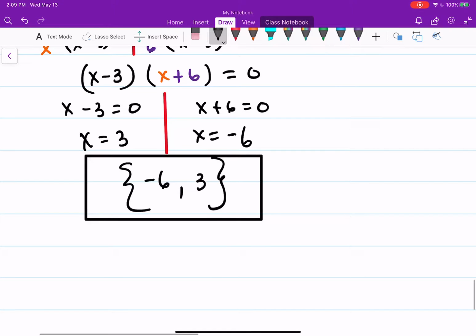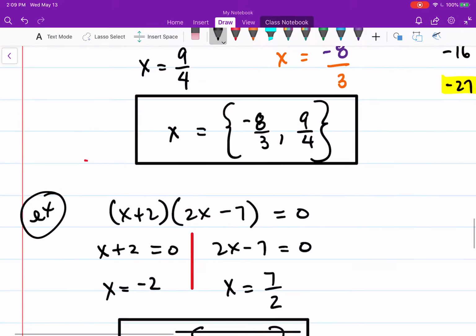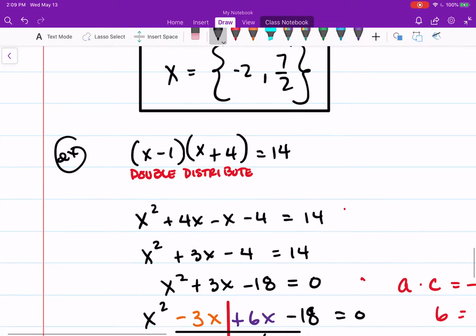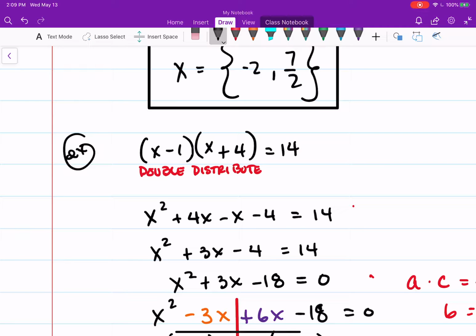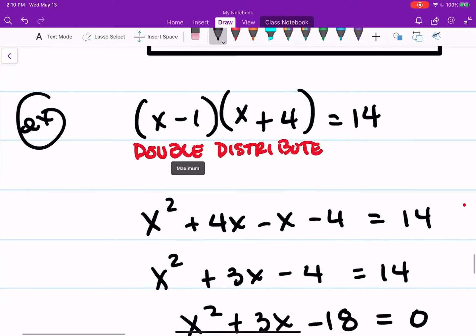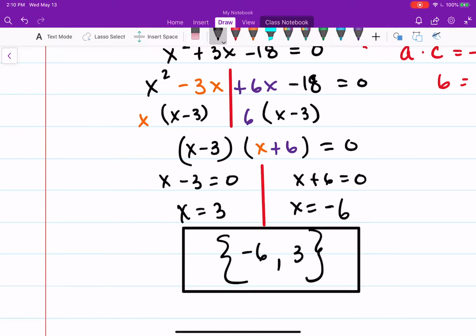There we go. Okay. So understand that this is different from this. This is already set equal to 0. So I can say each one equal to 0 because 0 times 0 would equal 0. Where here, I can't say each one equal to 14 because 14 times 14 doesn't equal 14. Okay, so that's the reason why I had to kind of break this apart, bring the 14 over so I can set it equal to 0. Then I can have that. All right. Let me see. What else would you have? So in other words, if it's not set equal to 0, then that means you got to undo everything to redo everything. Now, I'm going to end this right here.